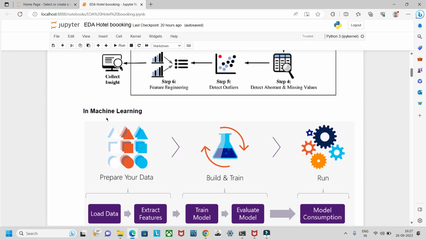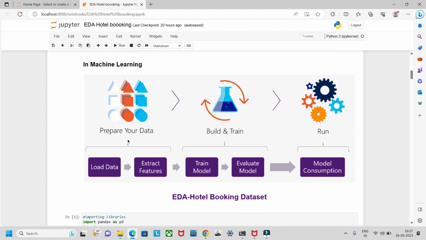Then in the case of machine learning, why is EDA important? We are preparing the data for our machine learning algorithms, for example regression, classification, decision tree, random forest, etc. Whatever algorithms you are using, they need the exact data, or the data which is only important or useful for your analysis, and that data you need to feed to your algorithm.